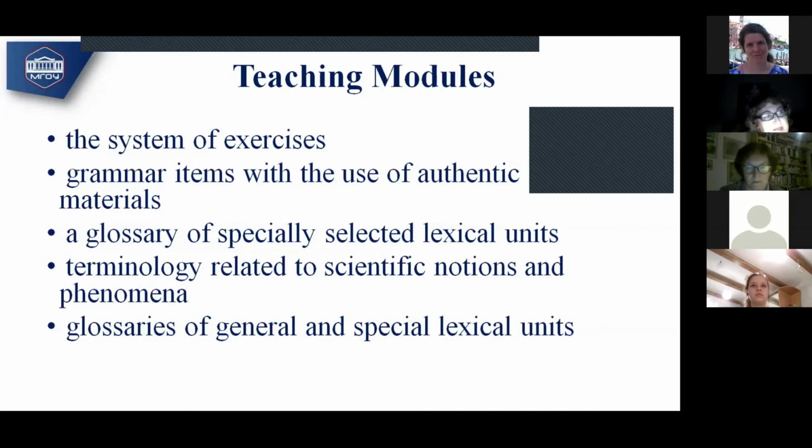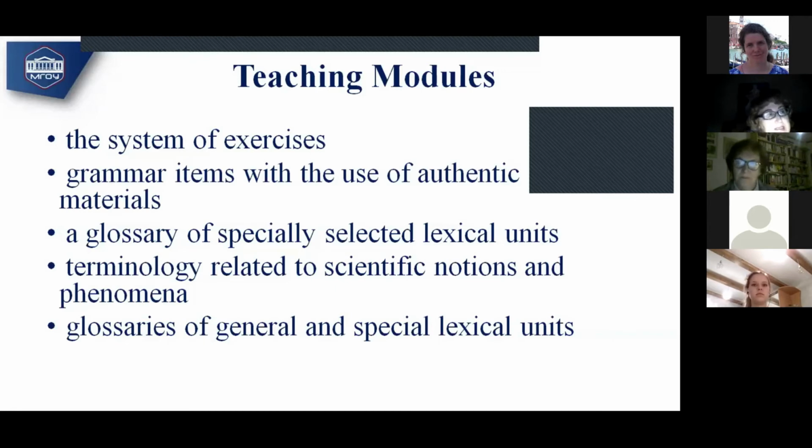In addition, each lecture is accompanied by a block of exercises on basic grammar items of primary importance for writing an academic text. The experience of teaching in professional institutions shows that the following grammar phenomena appear relevant for oral and written communication in a foreign language: a simple sentence construction, active and passive voice forms, the key tenses such as present simple, past simple, present perfect, and so on. Thirdly, a glossary of specially selected lexical units, including general and special academic terminology, sets of useful phrases and expressions grouped according to functional stylistic principles.